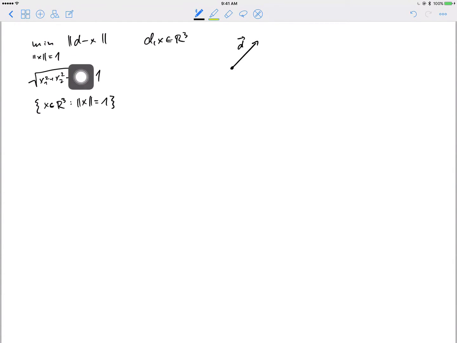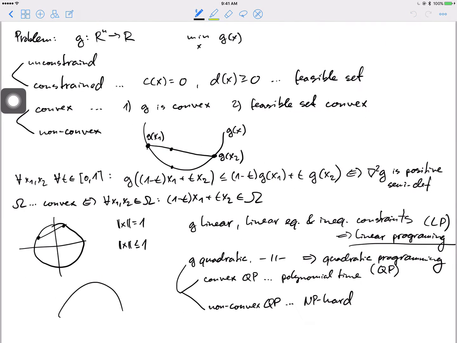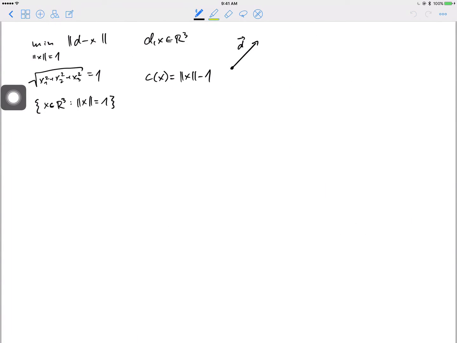So that's a constraint function and the cost function. If I was to put it in the notation I had there before, I would say that my constraint function looks like this, right? It's a single nonlinear equality constraint. I could put it like this, norm of x minus 1, right? And then it exactly fits this. Then the c(x) equals 0 is exactly what I wanted. Sorry, I think I really went over a little too fast. I'm trying to cover too much ground today.